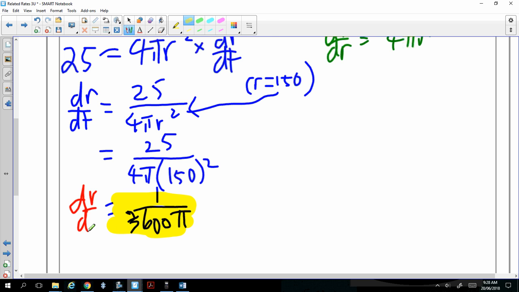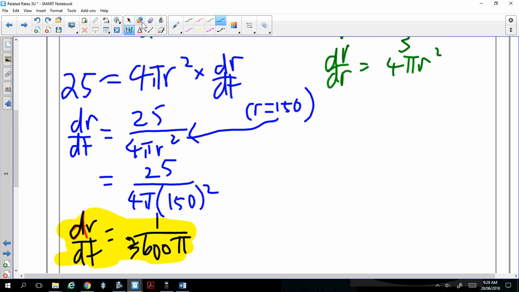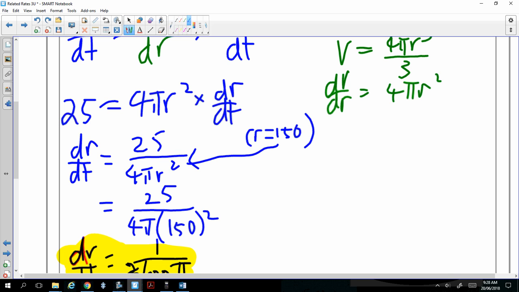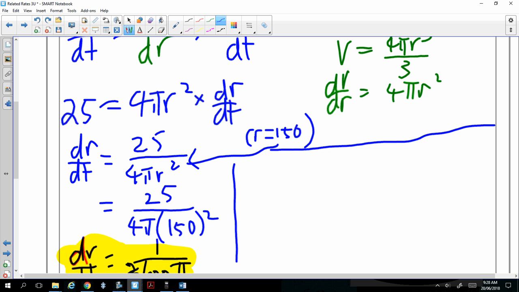Okay, which we'll use later on. After we do this, we're going to find surface area. So let's find surface area. dS/dt in terms of the radius is equal to dS/dr times dr/dt. Now we can find dS/dt because I know what dr/dt is, isn't it? That's the crucial bit. And then the next bit is what's S in terms of r.